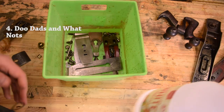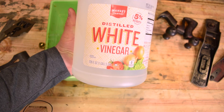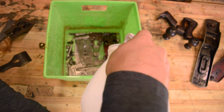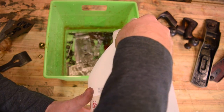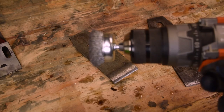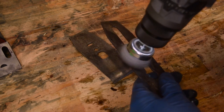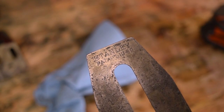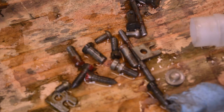I'm a little anal when it comes to cleaning up all the components in a plane after I take it apart. I first start with a soak in white vinegar — cooking or cleaning is fine, whatever is cheaper. I like to clean out every thread and every piece and get as much rust off the components as I can before I put the plane back together. There are certainly harsher and more effective chemicals, but they're also more expensive and I'm cheap. So I usually just soak them in vinegar and then hit all my components with a wire brush to clear off all the rust — push comes to shove you may need a little bit of sandpaper.